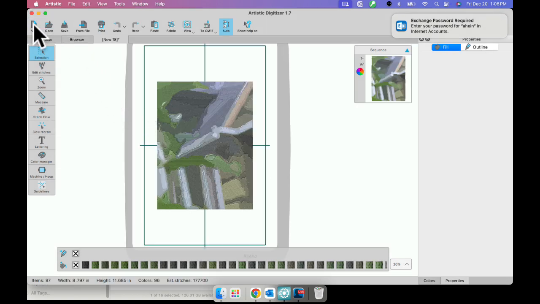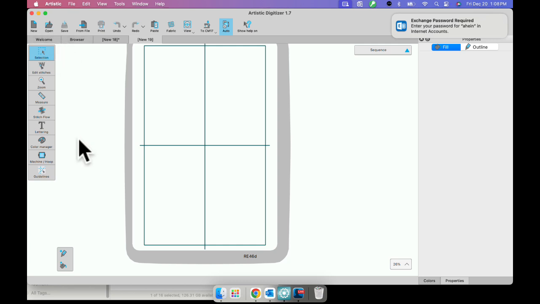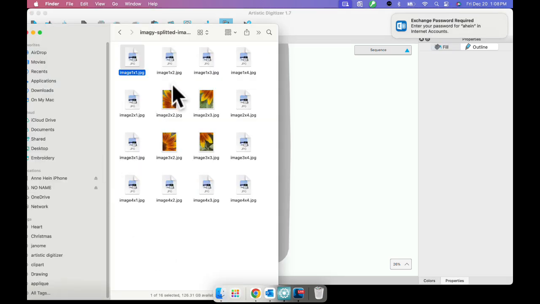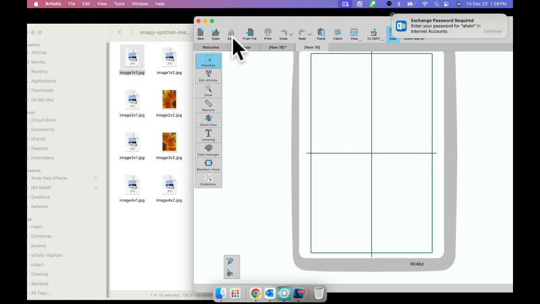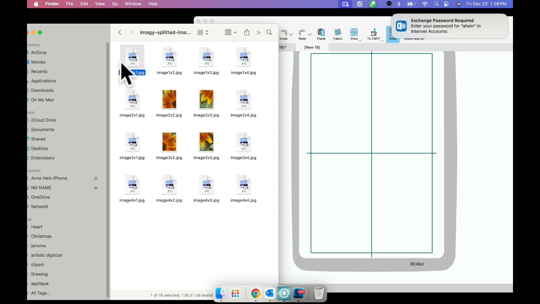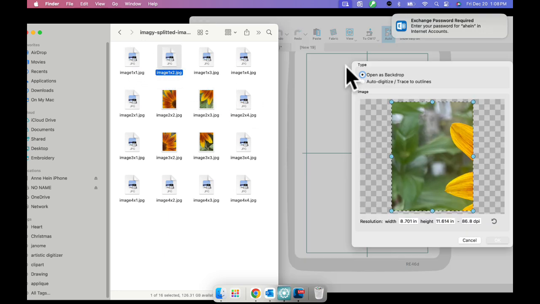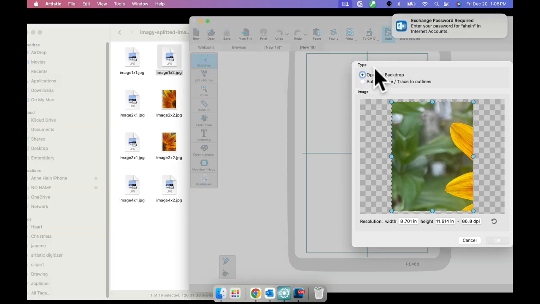Okay. If I open a new page and I go back to my Finder, let me get my Finder back in here. And I'm going to move this guy over. There we go. If I click on this one and drag it over, I get the same option. I'm just going to open it as a backdrop this time.